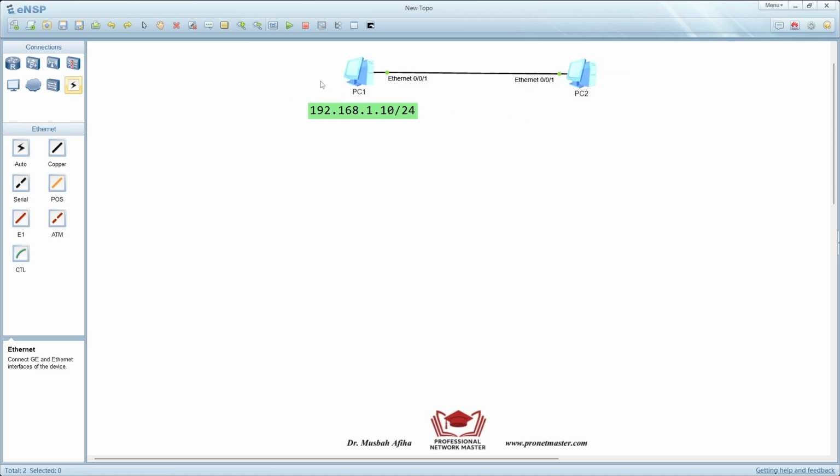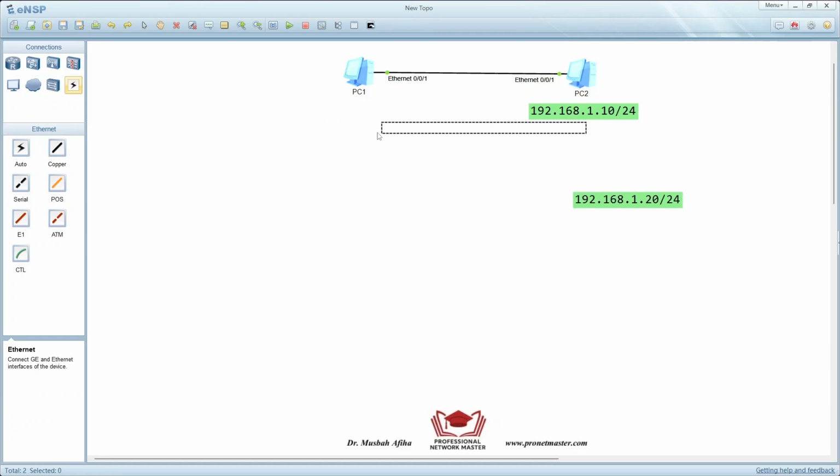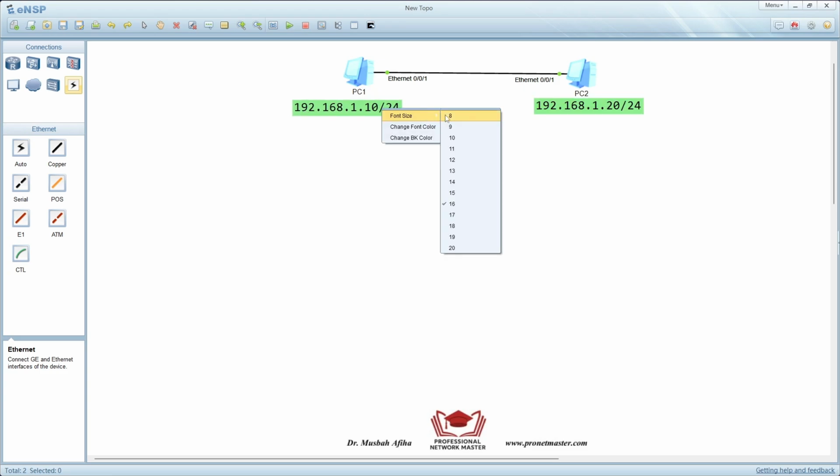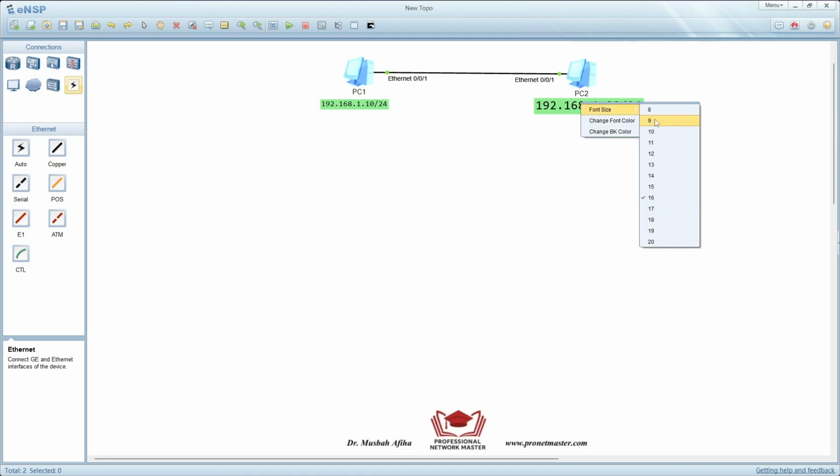We need another one, or we can also copy and paste it. It's the same. We need to change this IP, so let's make this 20. Let's change the size, so 10. It's okay, I think. You can see them.